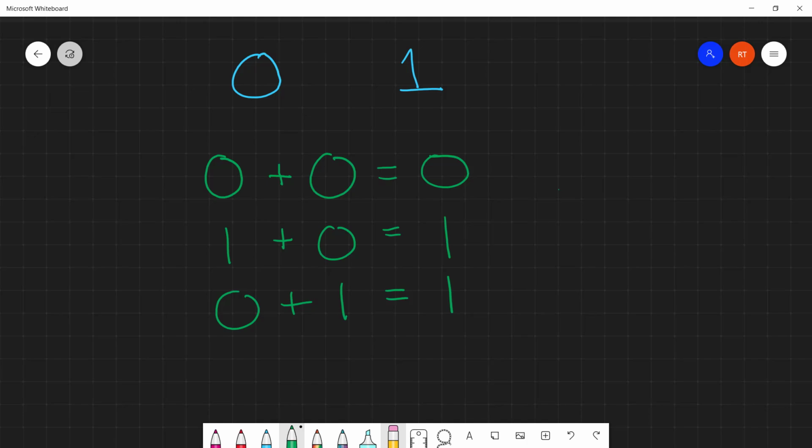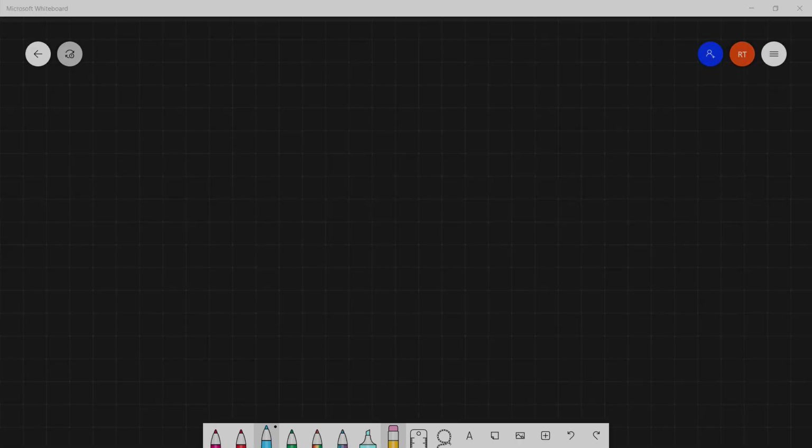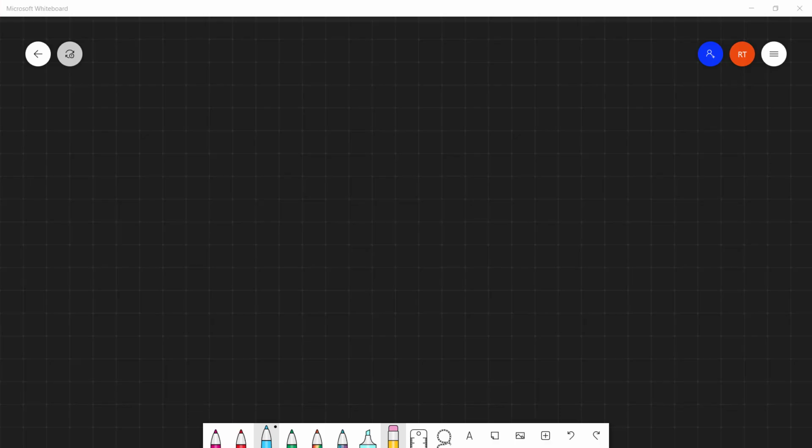But when we add 1 and 1, it gets a little tricky. The answer, of course, is 2, but remember we are in binary now, so we should write 1 plus 1 equals 10, which is 2 in binary. That means when we add 1 and 1, we end up with a 2-digit number that overflows the space. It's analogous to when we added 8 and 4 in the starting example. We got 12, so we wrote down 2 and carried the 1. Similarly, anytime we add 1 plus 1 in binary, we'll have to carry a 1. Now we're ready to think about how computers add larger numbers in binary.